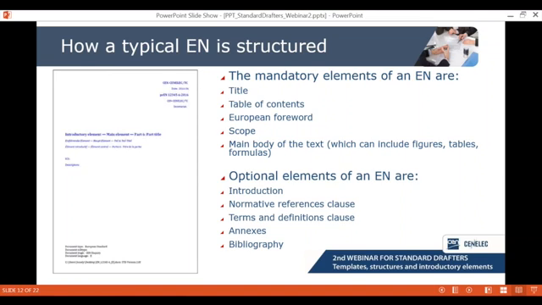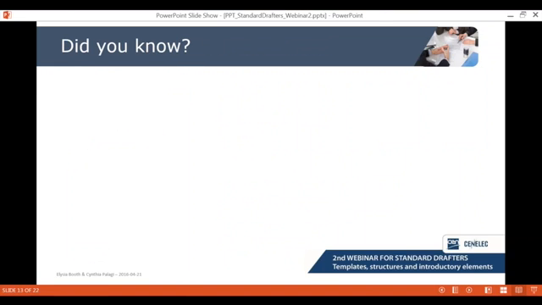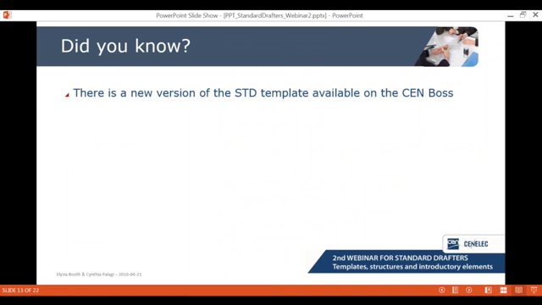Okay, so now we're getting towards the end of our first section on the templates, but before we move on, we'd like to make you aware of some recent changes that we've made and upcoming changes. Firstly, for those of you who have been using the template for some time, there is a new version of the STD template available on the SendBoss that you can download.